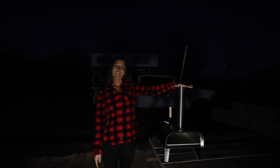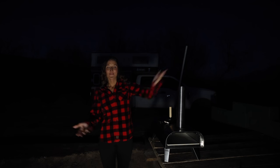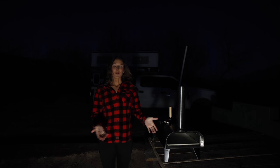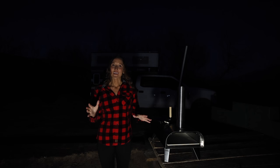This right here, my friend, is a wood-fired pizza oven. I bought this thing about a year ago and I just haven't had a chance to use it. So tonight will be my first experience using a wood-fired pizza oven. It's pretty simple — it just runs on wood pellets — but I gotta get the pizza prep going. So let's head inside because it's really cold and get this thing going.